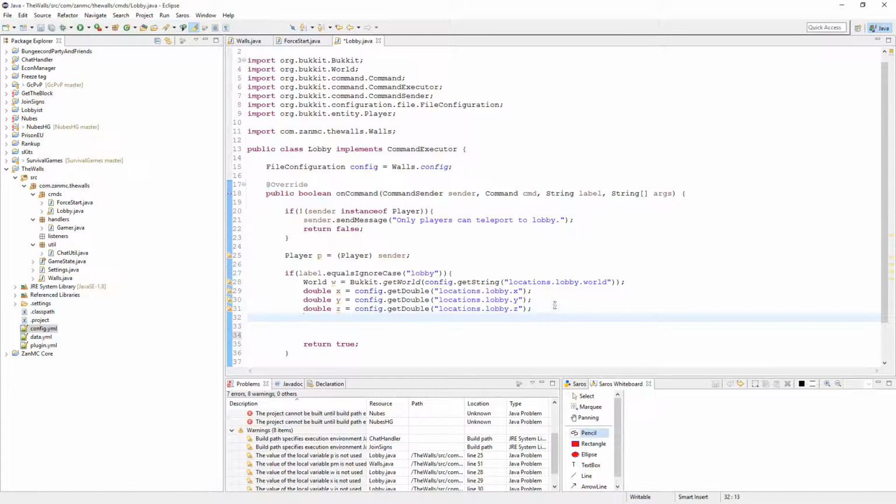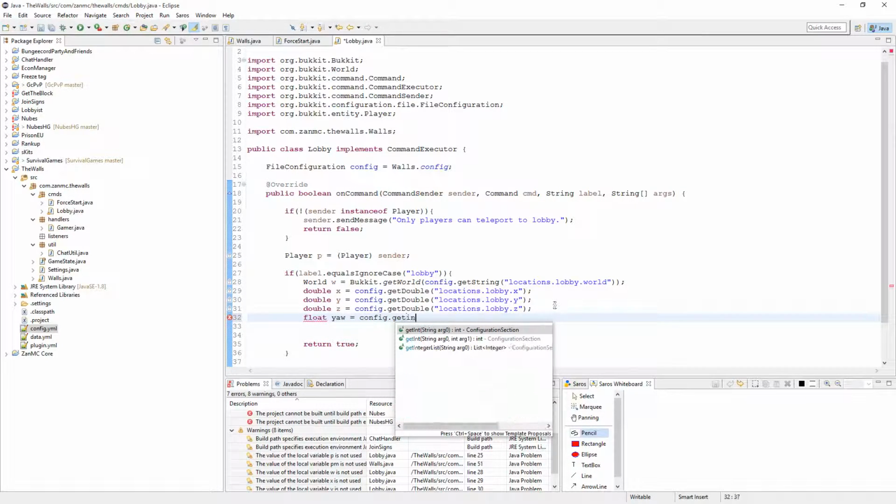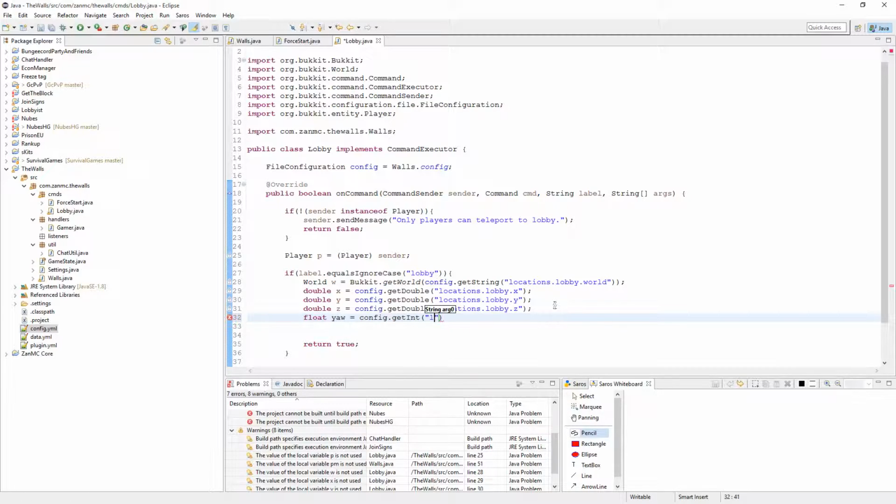and for the other values we're going to do a float yaw, config.getInt. We're gonna have to get an int, locations.lobby.yaw, and a float is basically, I don't know why. No, actually we get int for yaw. I don't actually think we do. Give me a second and I'll find out.